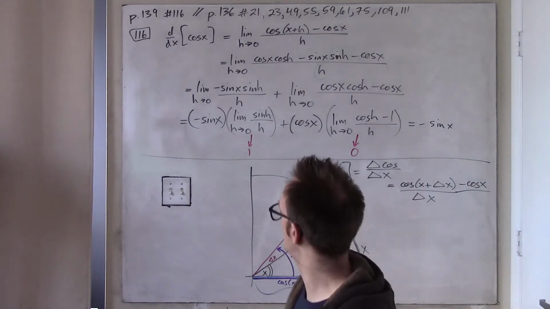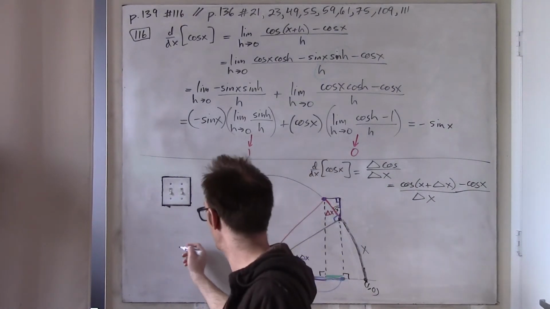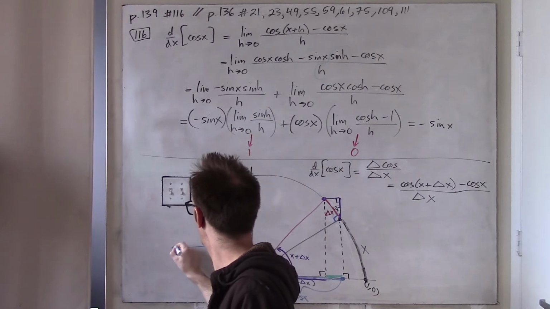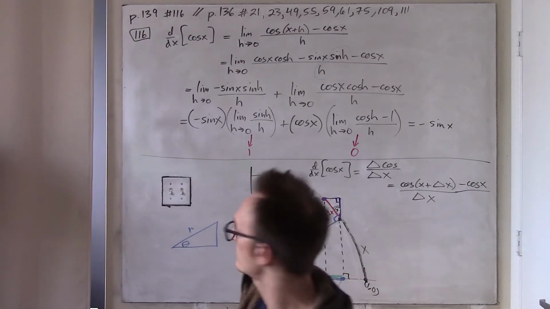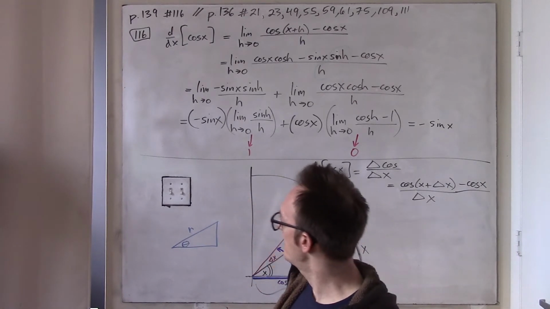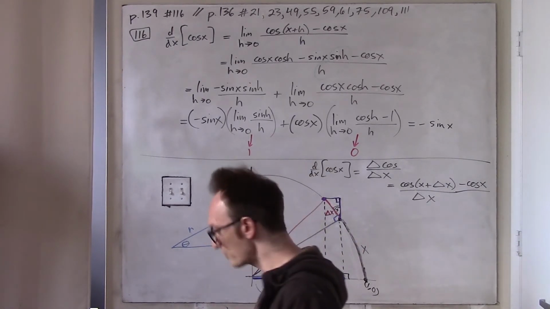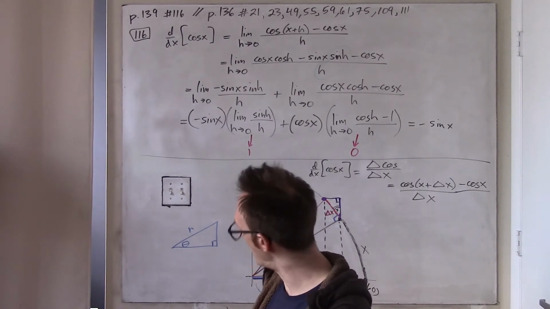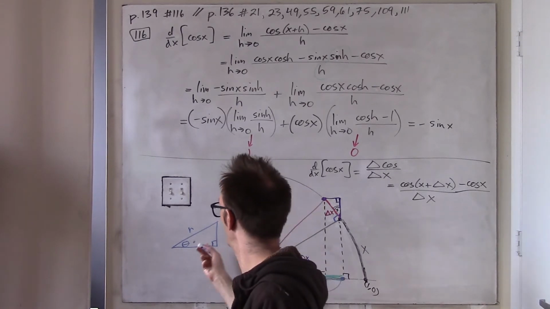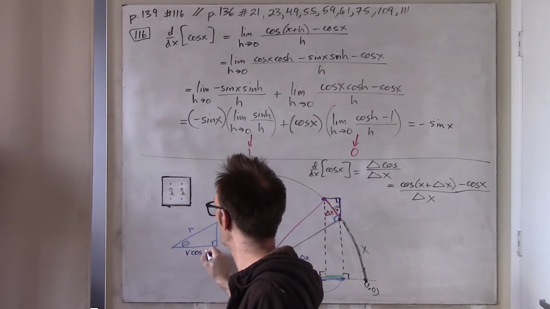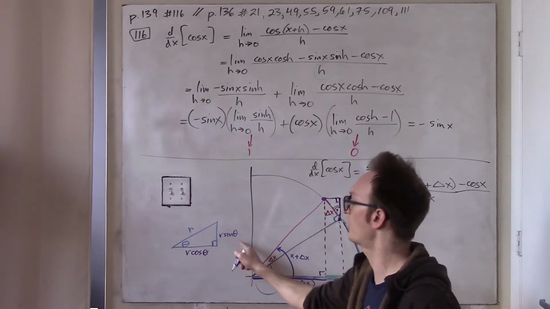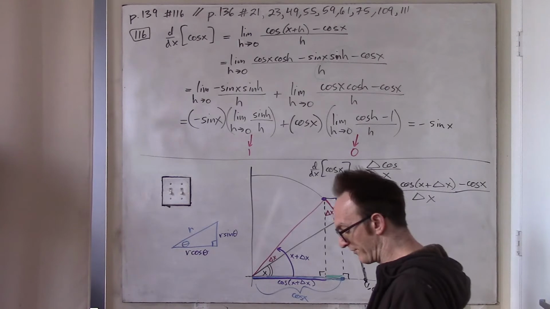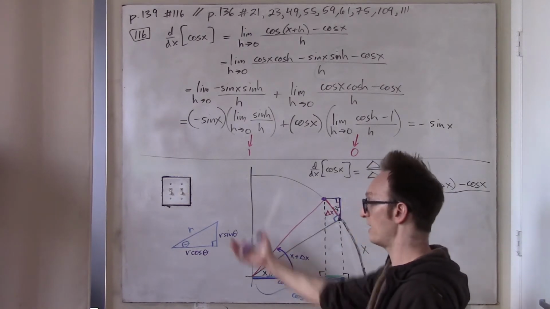And so the skill that I'm just kind of assuming that you have, which everyone should have, the thing that you really need to be able to do if you're following these proofs, almost without even thinking: if you have a right triangle with acute angle theta and radius r, I expect everyone to just be able to say, oh, okay, this is r cosine theta and this is r sine theta, just automatically. Of course that's true. Use the definition of sine and cosine to confirm that's what those side lengths must be in order for it to work.